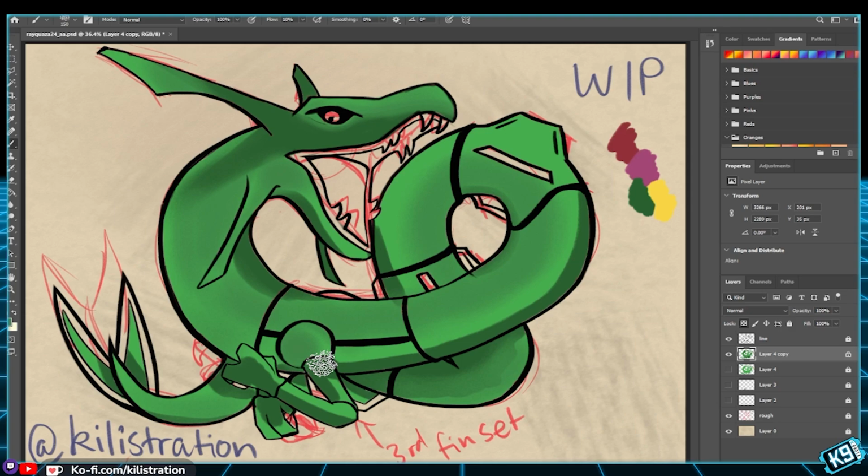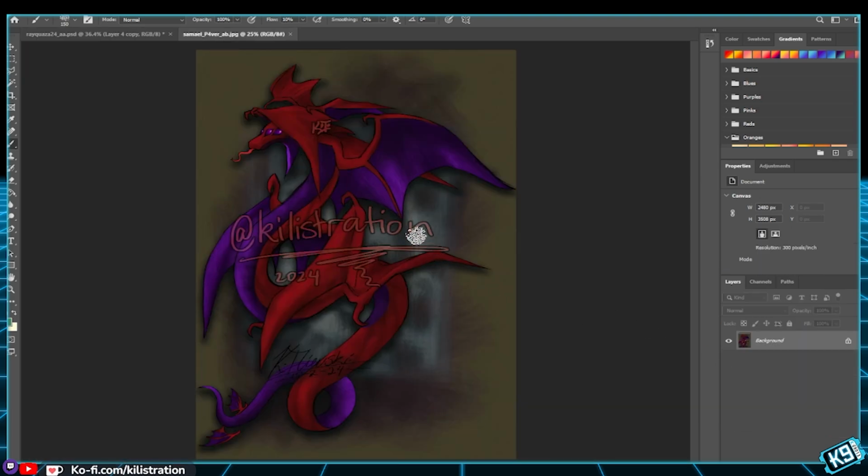Okay. I've mentioned Samael a couple times, but some of you won't know what drawing I'm talking about, so let me bring it up and I'll show chat. I drew it earlier in the year, so it's pretty fresh. It would be... just load this one up. So here we go. Here's Samael, which was a dragon from Shin Megami Tensei and Persona.